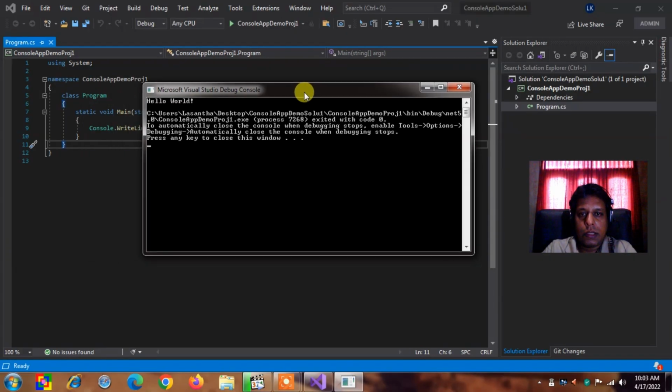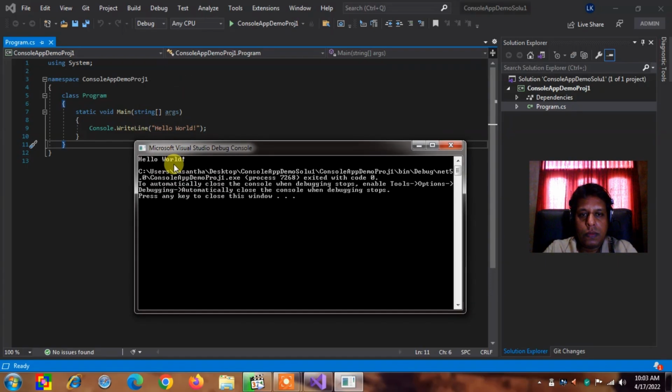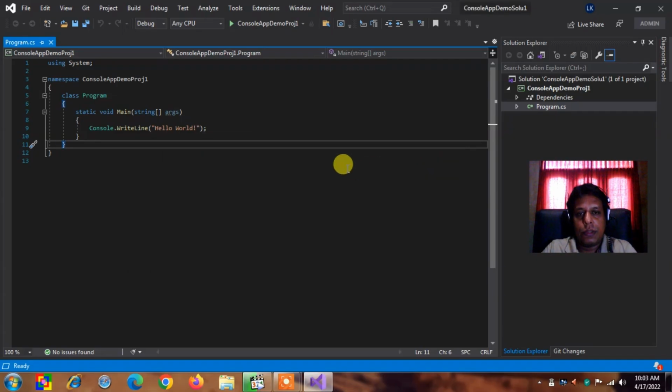Okay, since it is compiling for the first time, it is taking a couple of seconds. Right, now it's running. Can you see the words Hello World? That is the simple output from the auto-generated code lines.